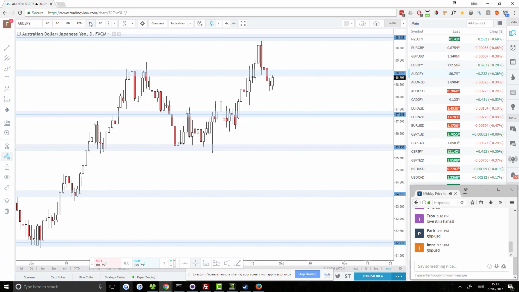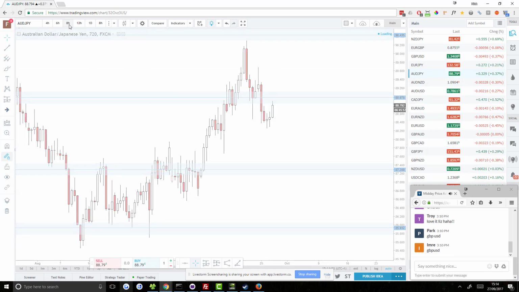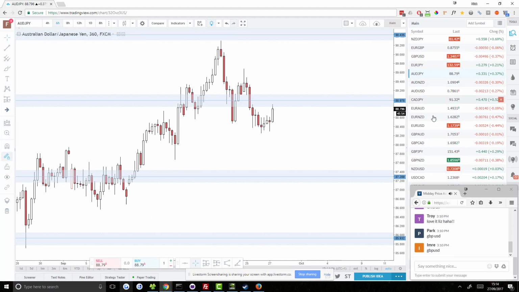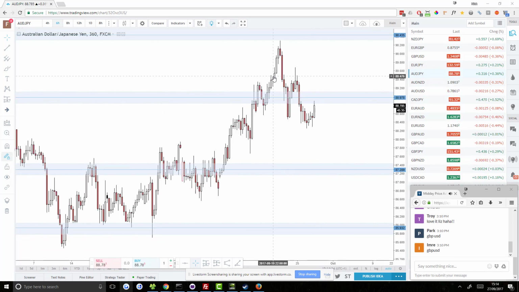AUDJPY. AUDJPY has broken below the support area and is now climbing back up to it. Now this might give us a potential short trade. Yeah, let's keep a close eye on this. It's coming up to the support area. I want to see what happens when it tests this support resistance area. So this is going to probably act as resistance now. What I'm looking for is a move up to here, price to stall here for a little while, and then a continuation down. Let's just keep a close eye on it and see how it plays out.